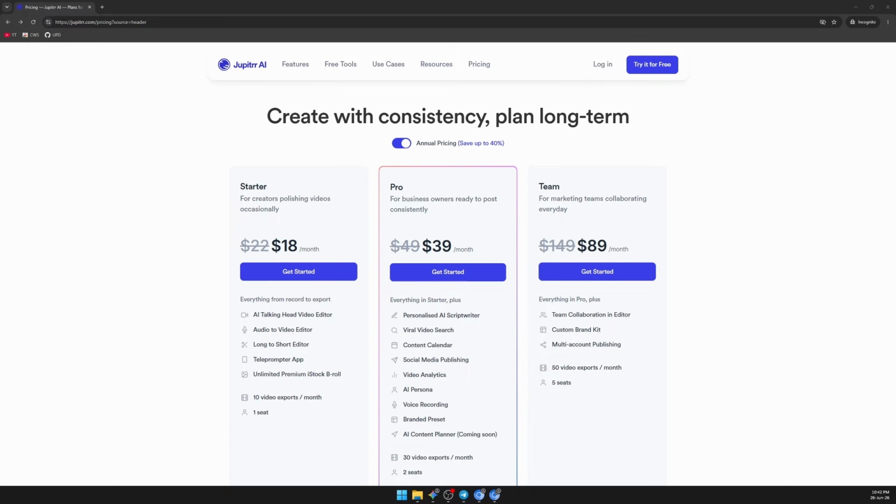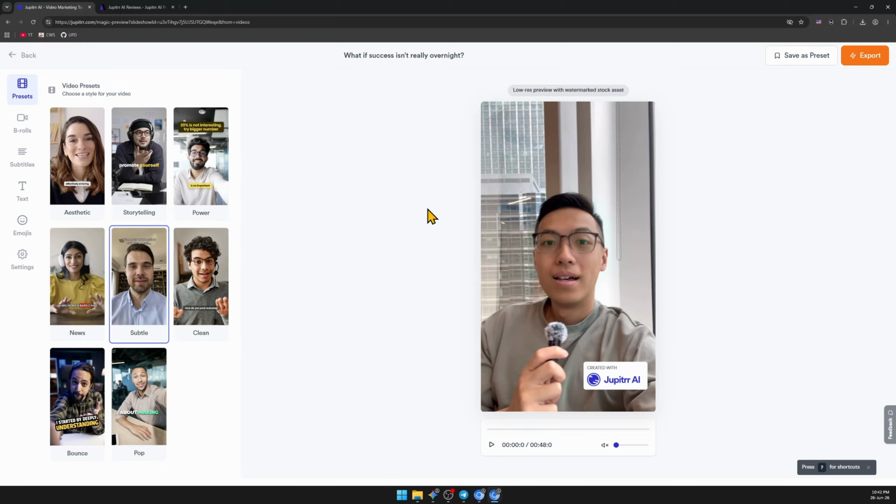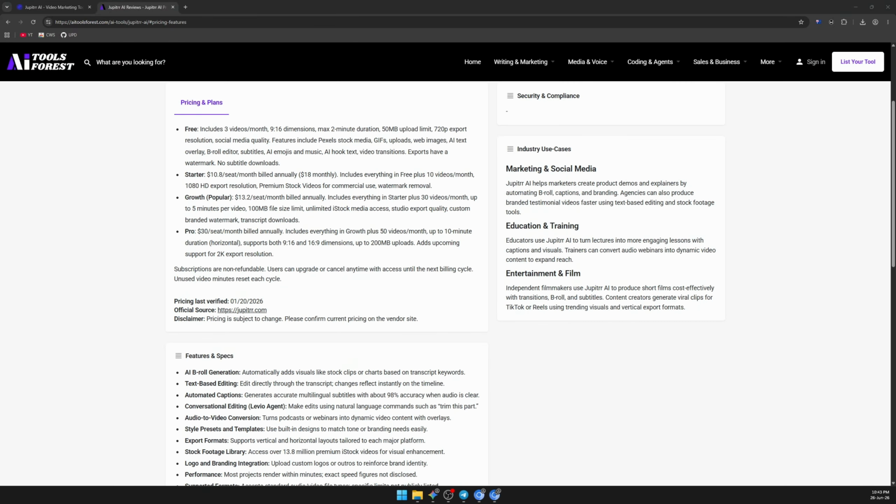So the starter tier opens up the gates by giving you 10 video exports per month. Just like I told you, if I go into editing my video, we can export 10 videos. Then next, your maximum file size limit jumps all the way to 3 gigabytes, allowing you to drop in high quality raw files. Also performance-wise, the big upgrade here is the B-roll library.